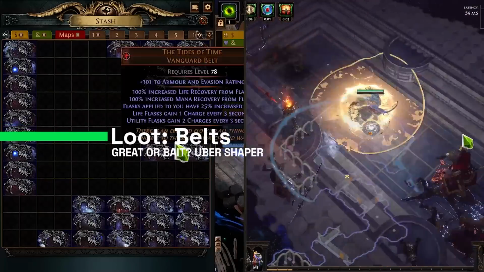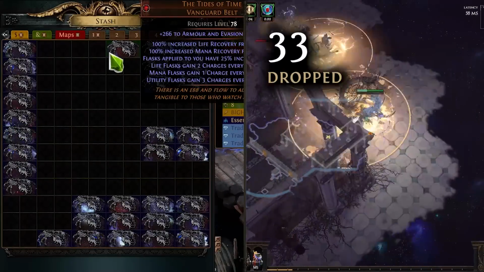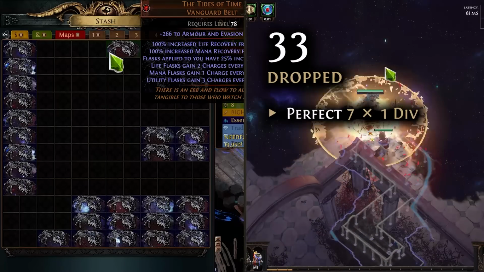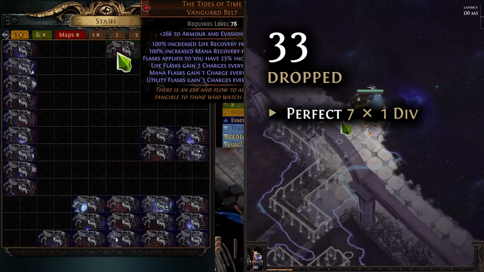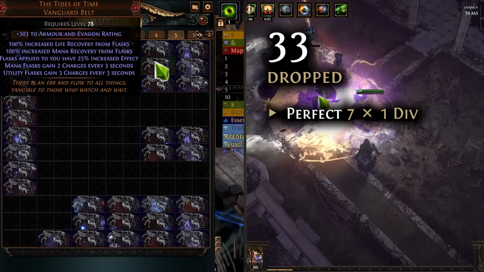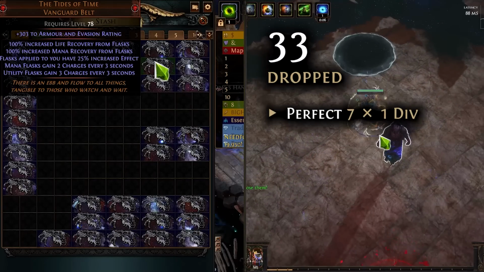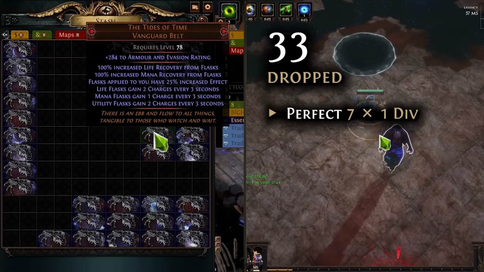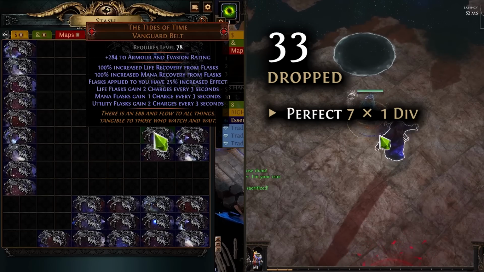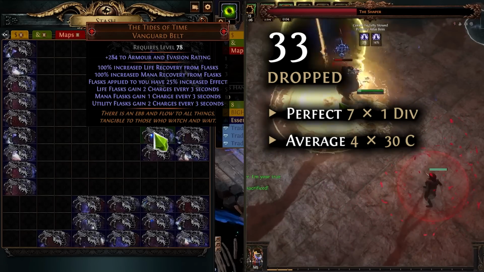So let's see what kind of loot we received. I dropped about 33 Tides of Time Vanguard Belts, which is pretty much the expected amount. About 7 of them were perfect, so utility flasks have 3 charges every 3 seconds. Those will cost about 1 divine each, so 7 divines in total. And of the rest, about 4 are basic Tides of Time, with utility flasks gaining 2 charges every 3 seconds. Those are not really that popular, and I'm going to receive about 30 Chaoses per each.